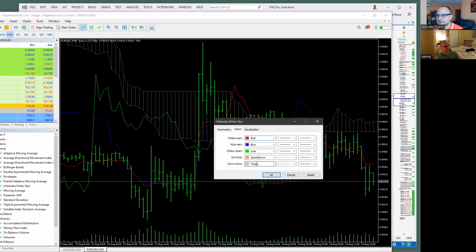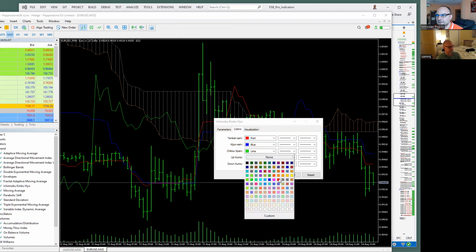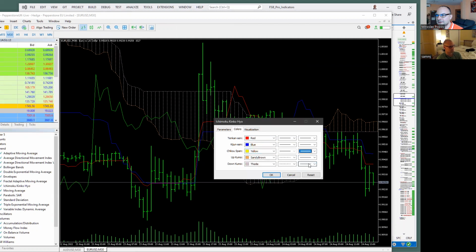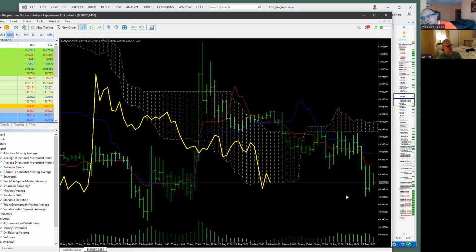Of course. Yeah, maybe make it something different. Make it orange, yellow, and tick. Yeah. Okay. So you can see it's just the close price. It is equal to the current close. But instead of going back bars and looking at it, we can use the current close price. The current close price. Yeah, of course.